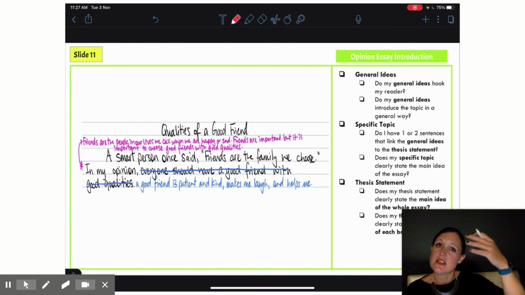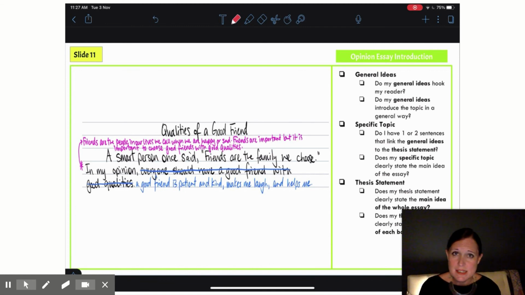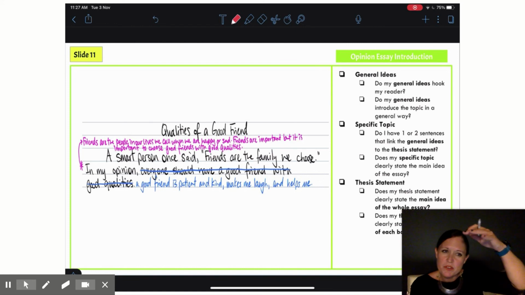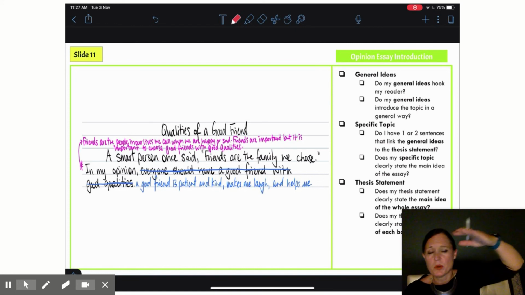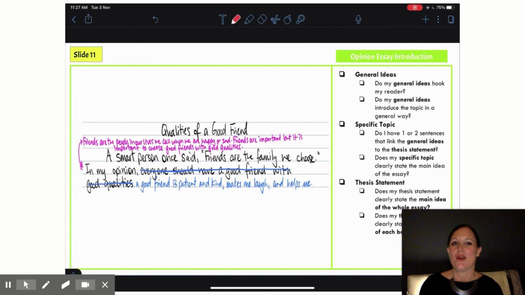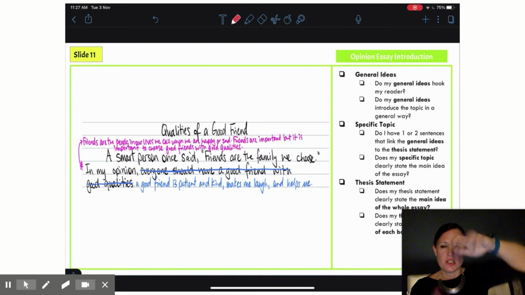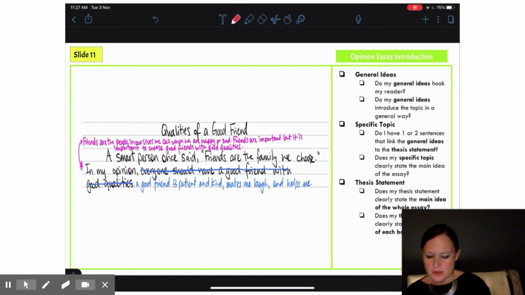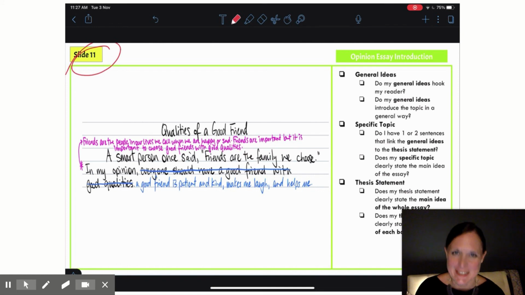So here I've continued to define what are friends. Friends are the people that we call when we need help. And they're important, but it's also important that we think about who we choose to be our friends. So now we've connected that idea of friends are really important in our lives, but we need to think about some things when we're describing a good friend. So I want you to go and do the same thing to your introduction. And when you think it is perfection, you're going to take a picture, just the introduction this time, and upload it there to slide 11.